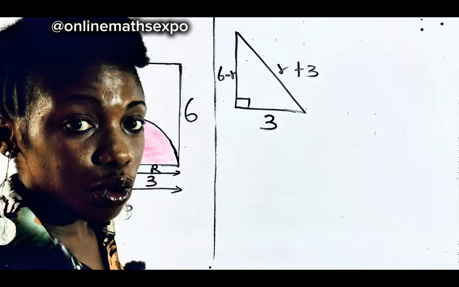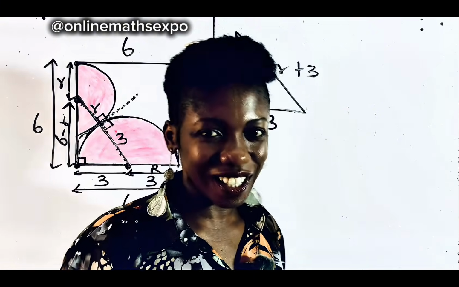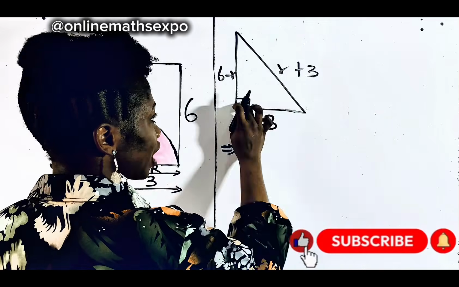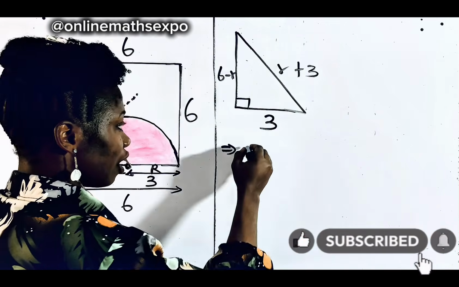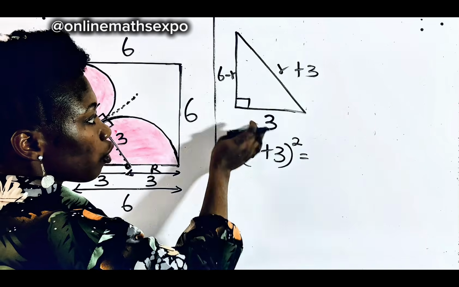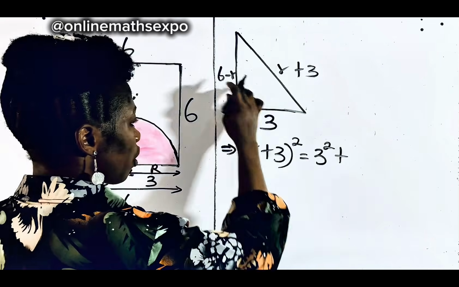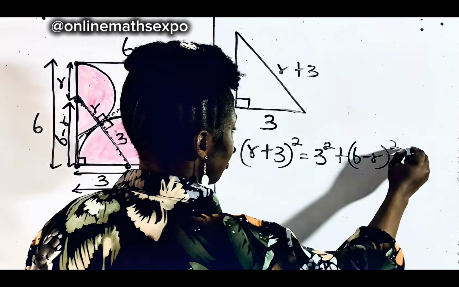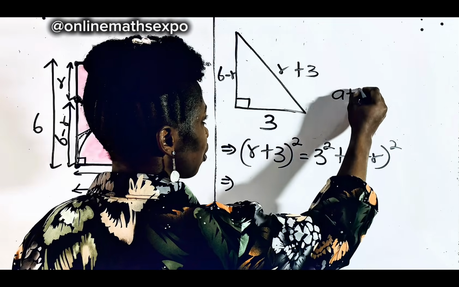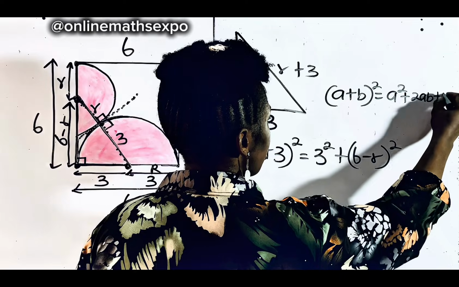Now remember that each time you work with the sides of a right angle triangle, always remember to make use of your Pythagorean theorem. So by Pythagorean theorem, we have it that the longest side, which is the side opposite to where angle 90 is made, so this side, square it, it should be equal to the sum of the squares of the two tails. So we square this and then square this. So let's simplify. Just remember for every a plus b squared, it's always a squared plus 2ab plus b squared.